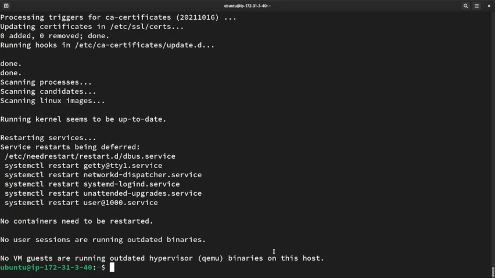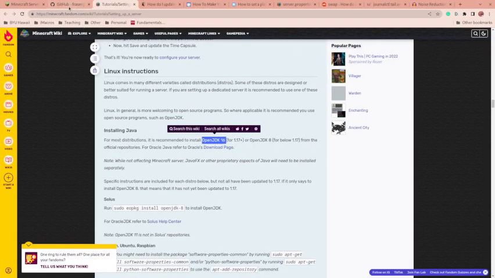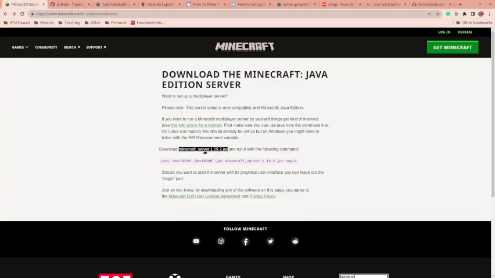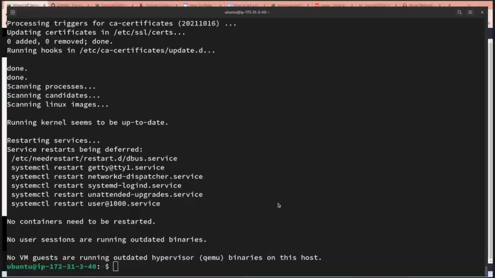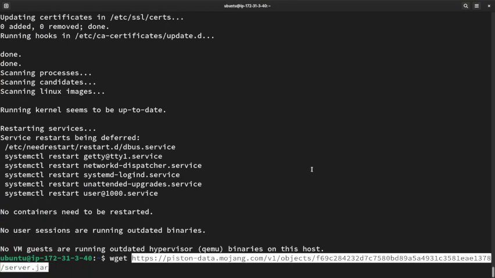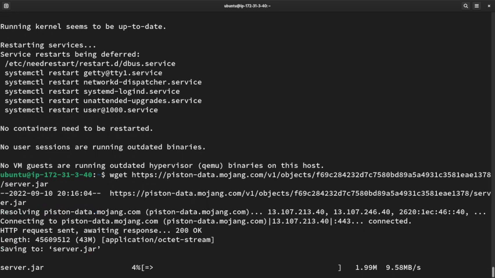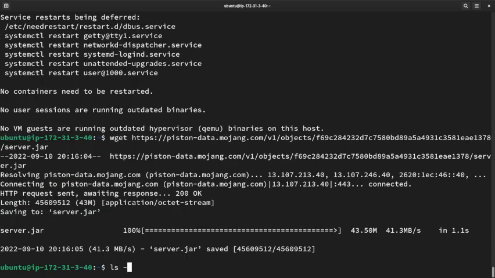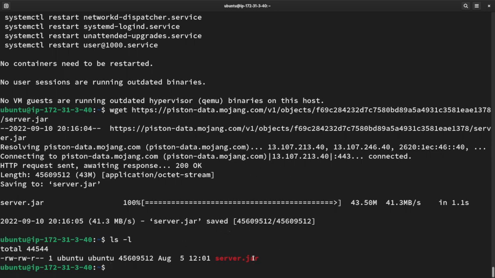Okay, so let's see where our server's at. It says the Java's installed. So we've installed Java. There's a server file we need to download. So let's look at that. Come back here to the very first link. One of the problems with this is that this URL is going to change each time. So I'm just going to copy this link address, come back here, and there's this great command called wget to grab something from the internet. It's a Linux command, and I'm just pasting that URL. Now if I do an ls -l, which lists the contents long, I can see there's the server jar. Happy day. So I've got it down.